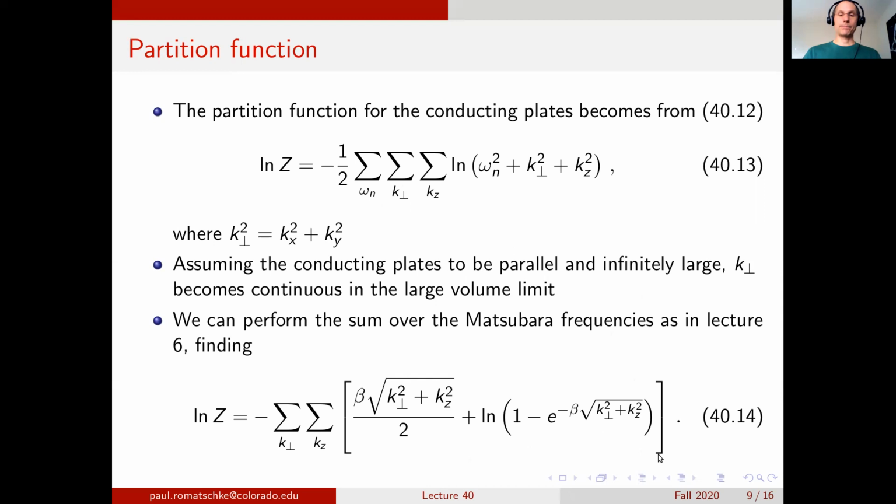In order to keep the technical difficulties to a minimum, we now want to consider a particular case where the temperature of the field is very low. So small temperature means large value of beta. Large value of beta means this term here dominates with respect to the logarithm. So in the low temperature limit, only this first term contributes.